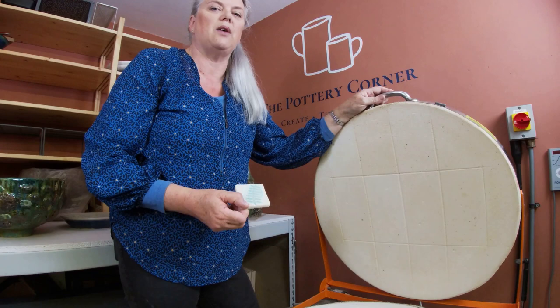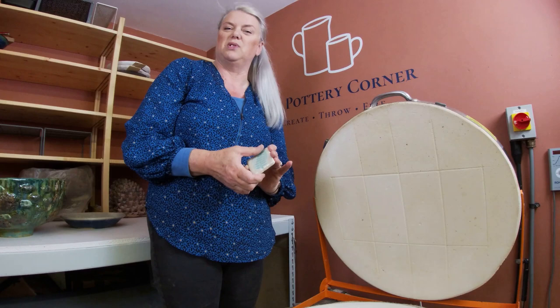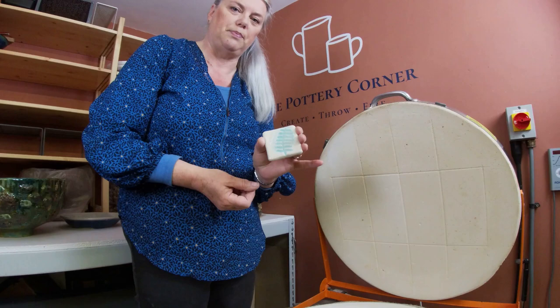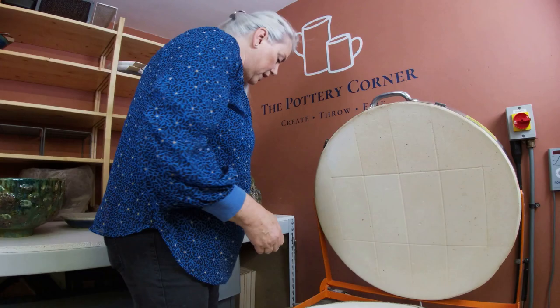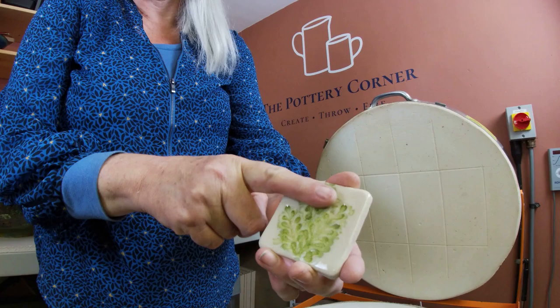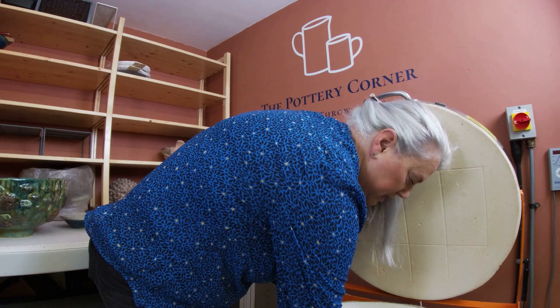Fern has also done a glass course, so she brought some glass with her. You need to be careful using glass on everyday ware — it really should only be on decorative pieces — but she might make fruit bowls that aren't washed every day. This was glass from a blue Sapphire Gin bottle, which comes out a really lovely turquoise colour. She used a textured stamp pressed into the clay and then the glass over the top — really nice. The last tile uses the earring press again with Bullseye frit, and that is absolutely beautiful; the green is really lovely, very Fern-coloured.